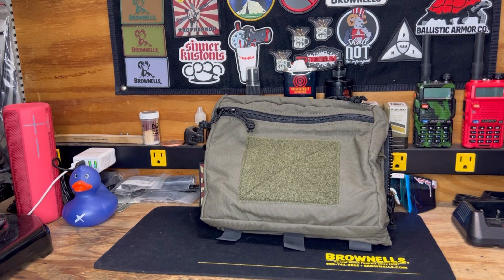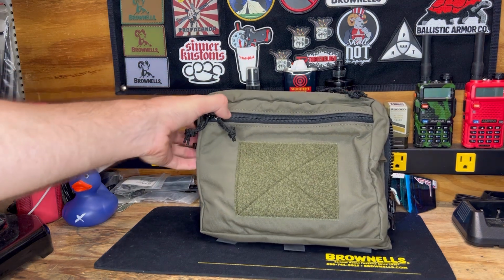Today we're going to be taking a quick glance at the Spiritus Systems Assault back panel core. This is their back panel that they offer for their LV119. I did snag this off of Brownells, as they are one of the big Spiritus distributors. But let's go ahead and hop into this.